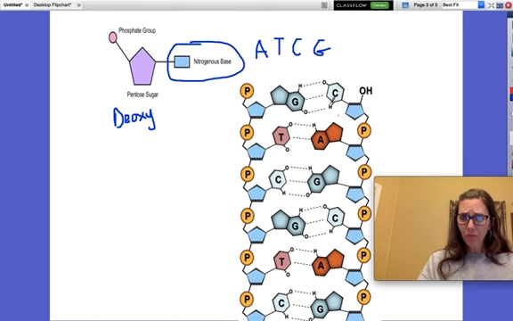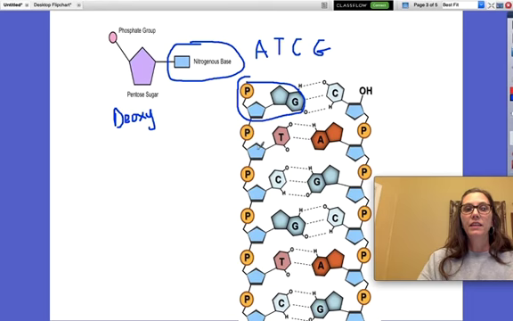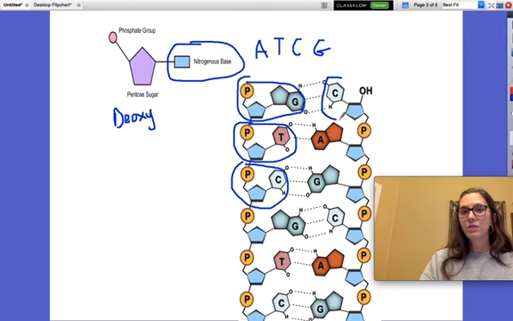All right, so this diagram right here is showing us how this all comes together. So see each of the nucleotides. Here's a nucleotide, and here's a nucleotide, here's a nucleotide. And over here we've got the same thing. So these are nucleotides. So notice G is pairing with C, T is pairing with A, C with G, G with C, T with A. Okay, so that's our base pairing rule.